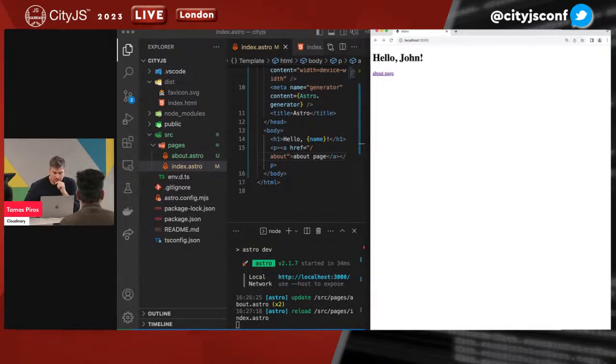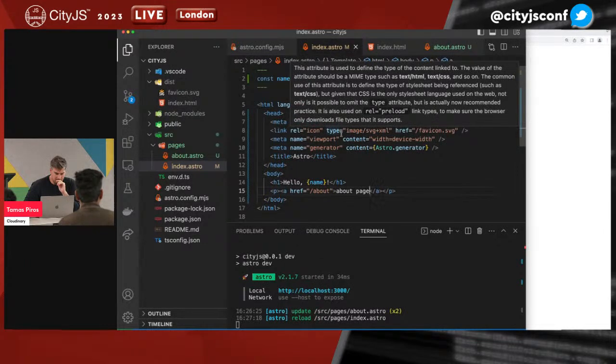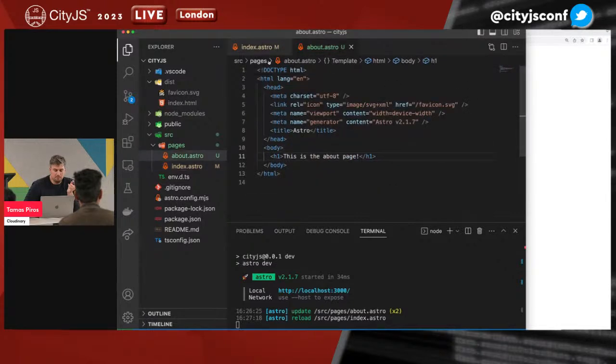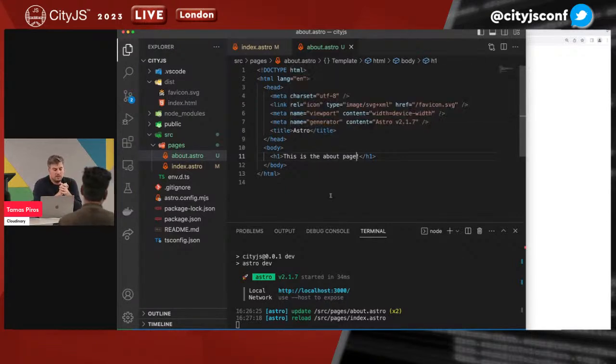Okay, so far, hopefully this is straightforward to understand and not very difficult. What you have probably noticed is that the HTML is the same for both the index page and the about page, right? So I entered all the headers, the HTML element, the body, and this is not really good because this is repetitive. I have to copy the whole HTML structure. So what you can do, you can create a layout, and then you can break these parts of your page into components, and then you can just import these components.